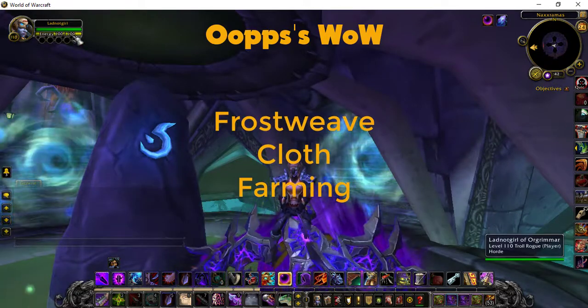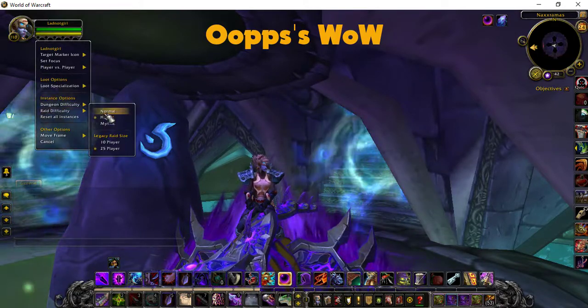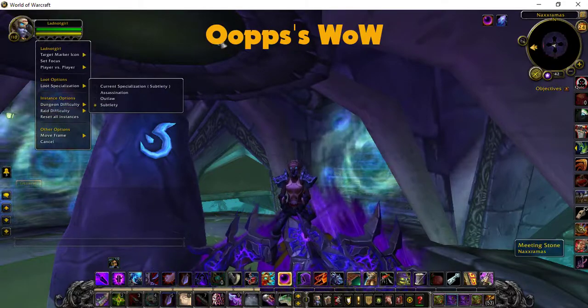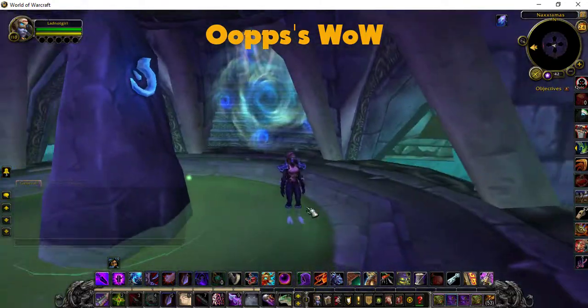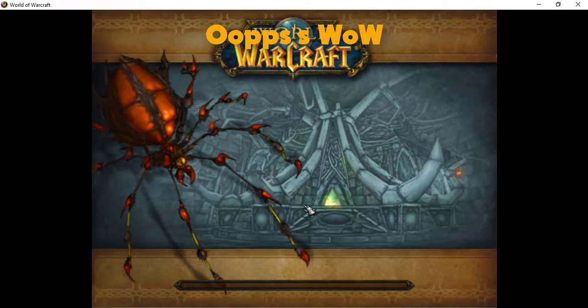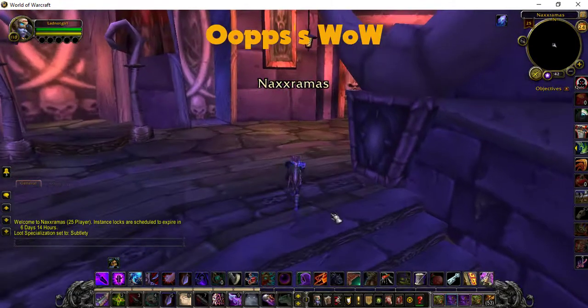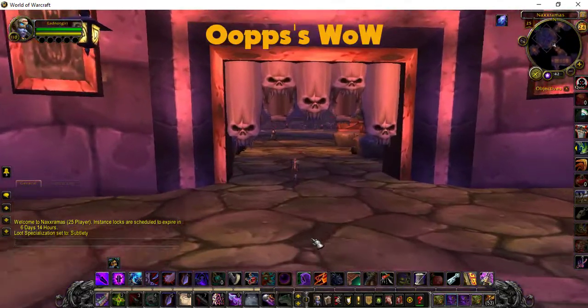Right, first thing to do. On your portal, change the raid difficulty to heroic 25 player, and off we go to farm this cloth. Now the trick with this one is we're going to go and just kill something in a certain area, and then we're going to pop straight back out once we've done that. Change the settings to normal rather than heroic and reset.